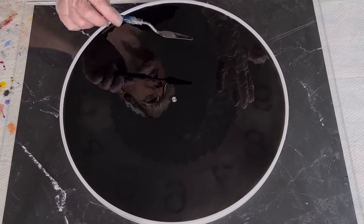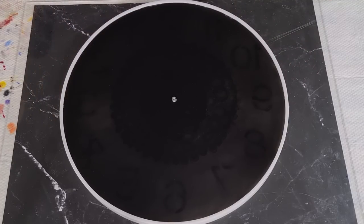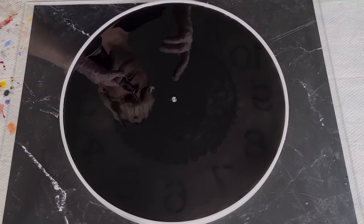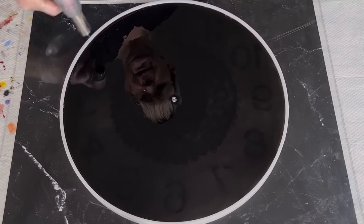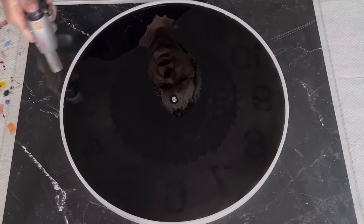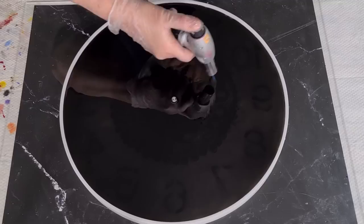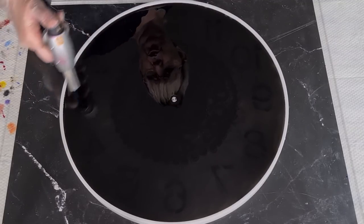I must have stuff on my glove. See, that's the problem with using a glove that I used yesterday. It gets little bits of dried resin on it. And then it flakes off the next day. So I try and reuse as much as possible, but then I pay for it later with bits flying off. There's little bits there too. Oh, gosh. Little bits of resin stuck to my gloves from yesterday. I did try to reuse them. I'll throw them out now, though. If they're going to be doing that, I don't want to be using them. I'm going to drop bits in.